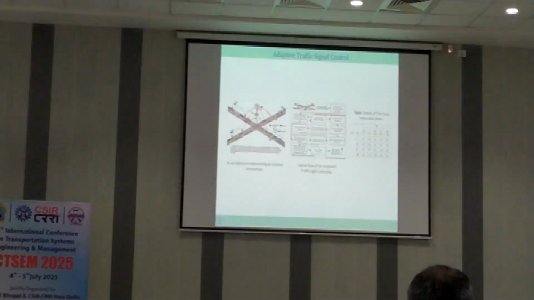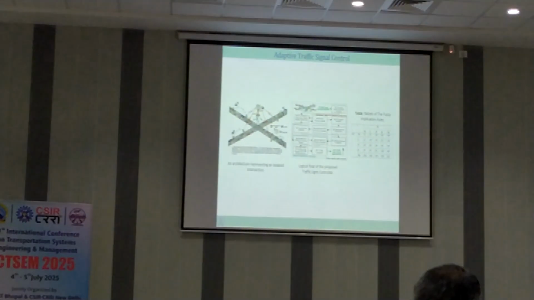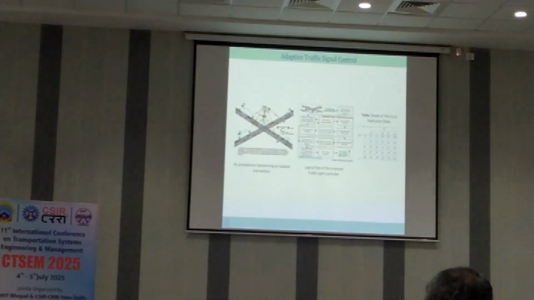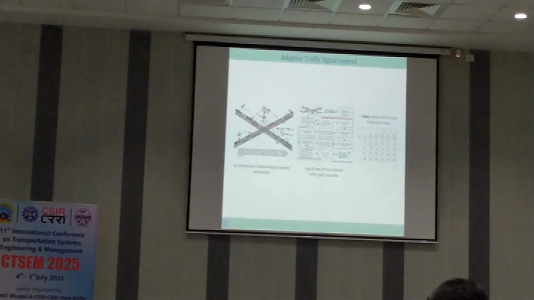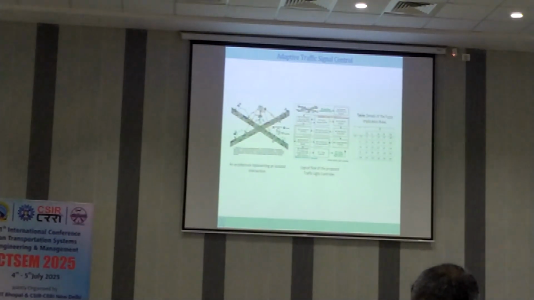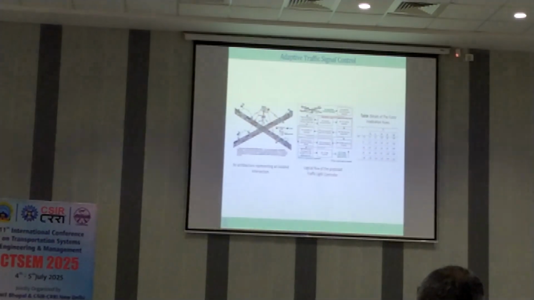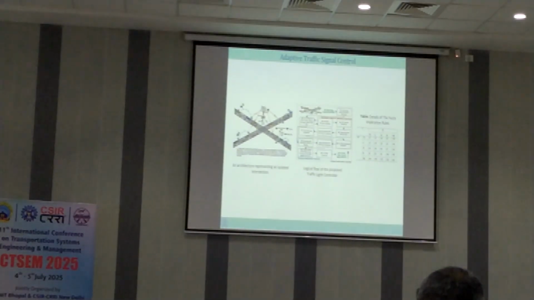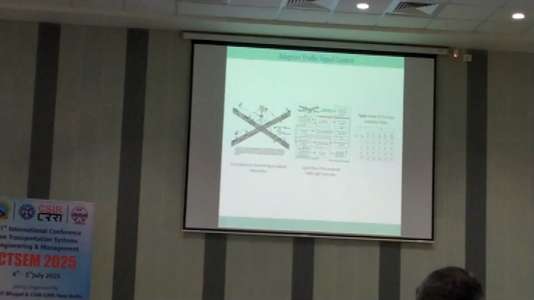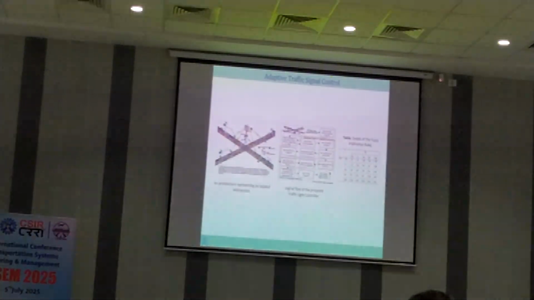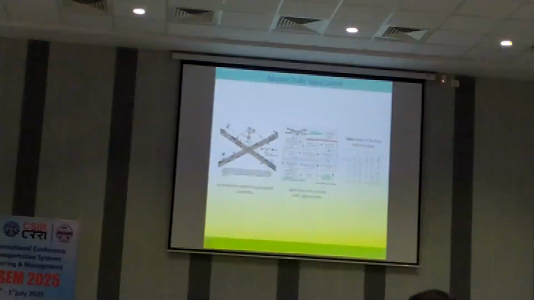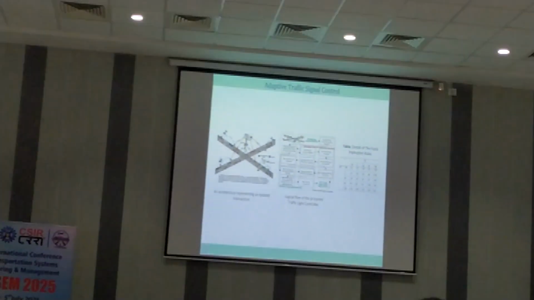Okay, now the other one is fuzzy logic, something that people use in many traffic applications, which can also be used in signal control. For example, can we fully mathematically describe whether this approach is fully congested? No, there is a fuzziness there. This is somewhat congested, this is highly congested, etc. So that subjectivity is brought in with the help of fuzzy, and fuzzy rules can be made, and that can be used in the signal control.